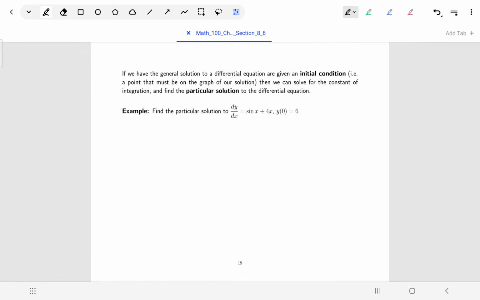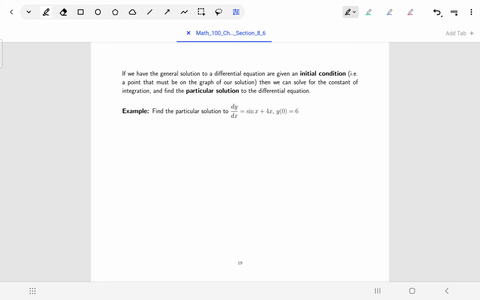So we'll use that here where we're going to find now not just a general solution, but a particular solution. So a general solution that had constants of integration, that was a collection of all the possible solutions you could have. But now if we have some sort of initial condition, for example, we know a particular y value for a particular x value for our equation y as a function of x, we can use that to figure out what our constant of integration c needs to be.